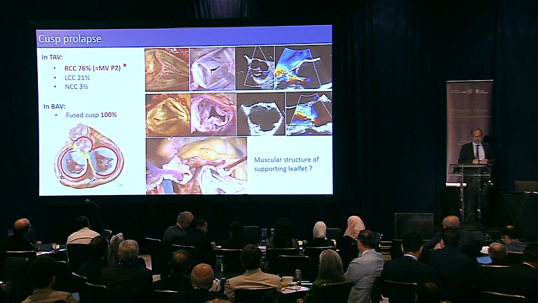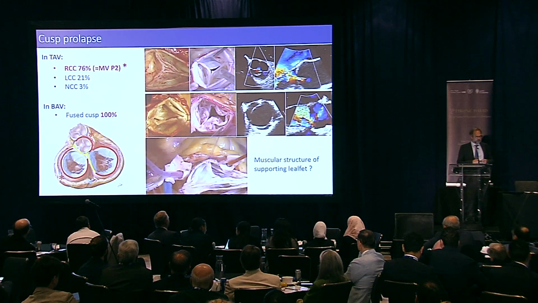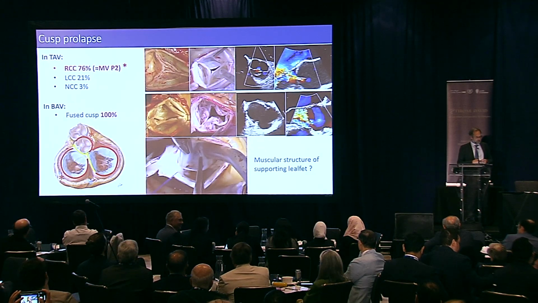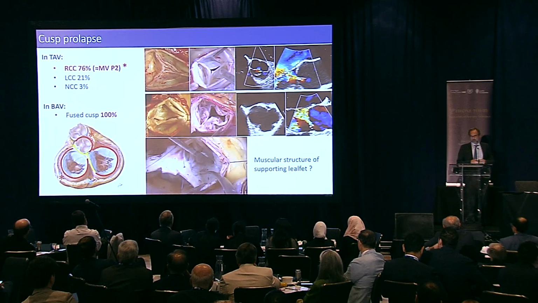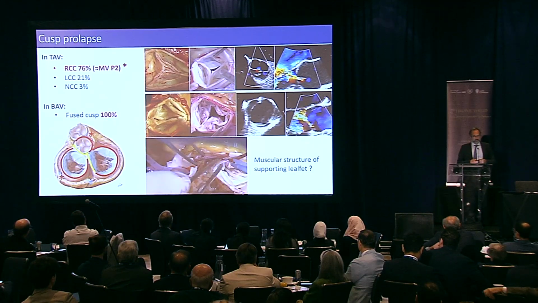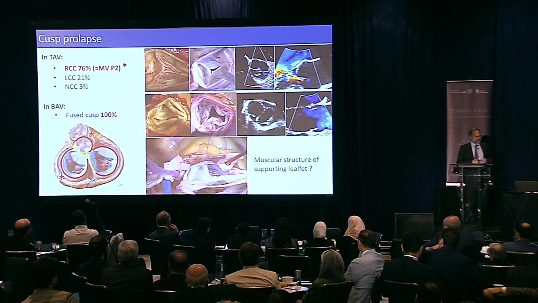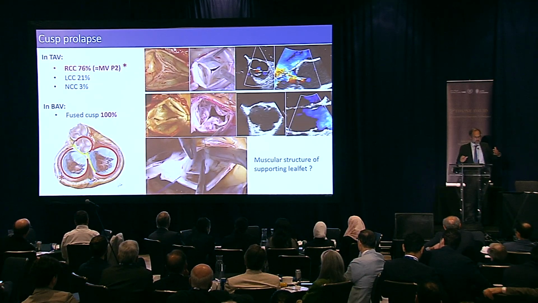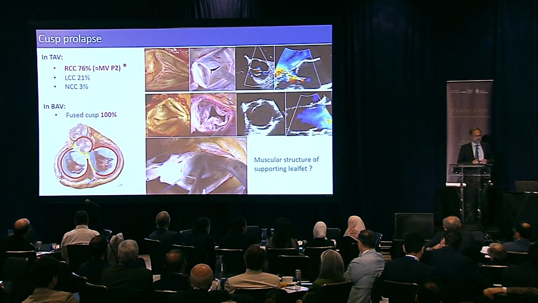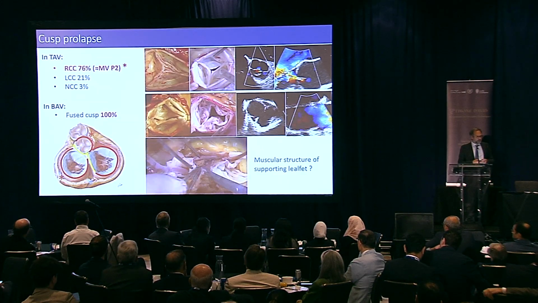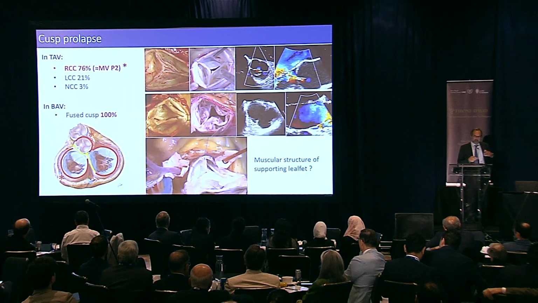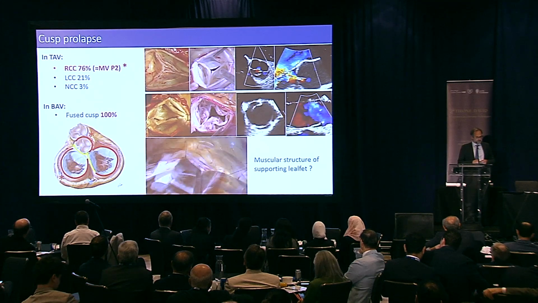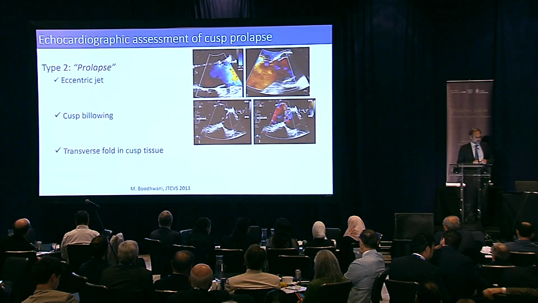Remember that in the mitral valve, the fibrous part of the annulus has less tendency to dilate, and the anterior leaflet is less frequently prolapsing than the posterior, which sits on an area that is more fragile and prone to distend. It hasn't been proven for the aortic valve, but maybe this septal muscular part of the annulus may, in a certain way, influence the development of prolapse on the right side.